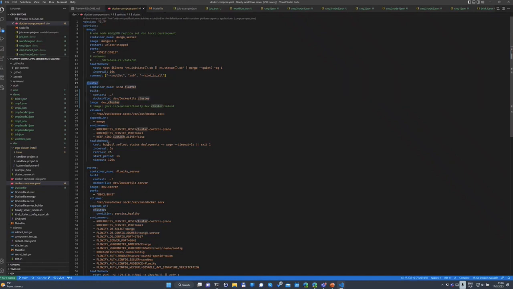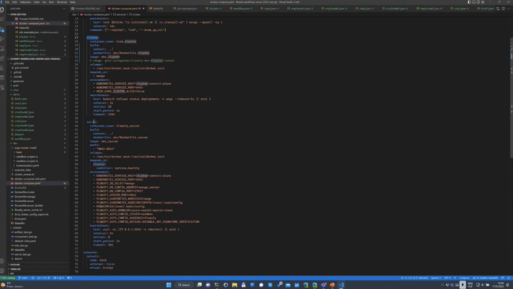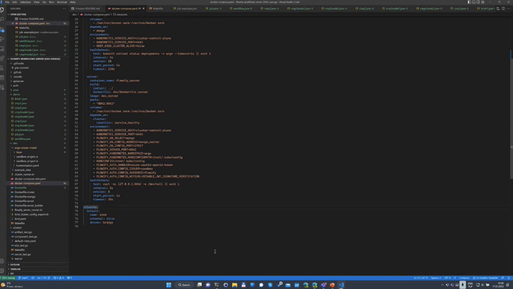This is our service for the cluster, and we will go back to this cluster because running the cluster also uses some tricks. But then we also have a server, and this is the Flowify server. The Flowify server is a service which provides our backend. And we have a network. The name of this network, kind, is important and cannot be changed, because the kind cluster, when it's running Docker inside Docker, requires that the name of the network is kind. Then the services can communicate, all the nodes in Kubernetes and so on.